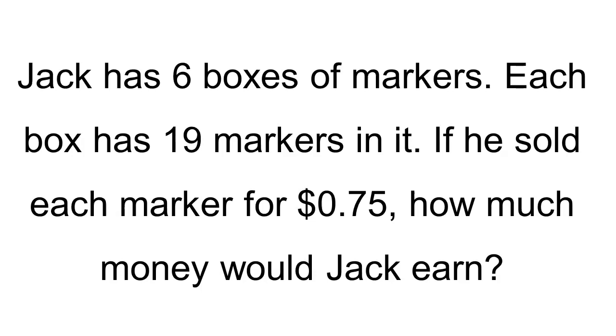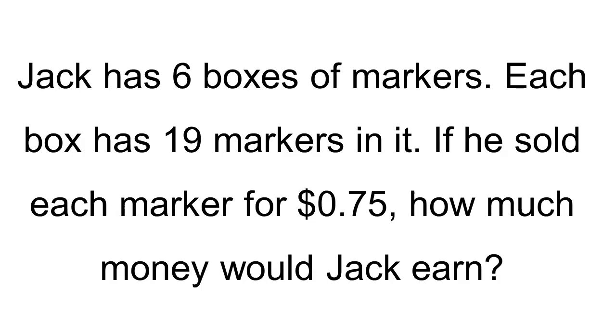So today Jack has 6 boxes of markers. Each box has 19 markers in it. If he sold each marker for 75 cents, how much money would Jack earn? So I want you to think about what our quantities are and what they represent and how we're using these. Are there any clue words that you're seeing that are important? Any information that is irrelevant or maybe more important than others?